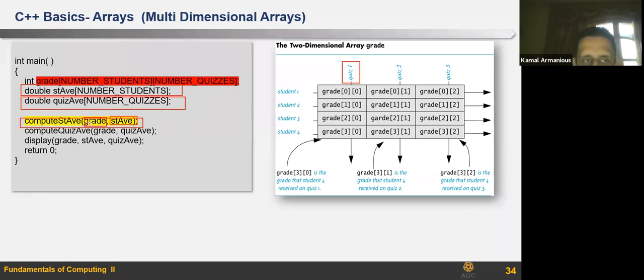So when you call a function and the input is grade, you don't do it like this. This is the name of the function, and you don't do it like this. You simply say grade, and the compiler will understand what grade is. You simply say AVE, not AVE like this.